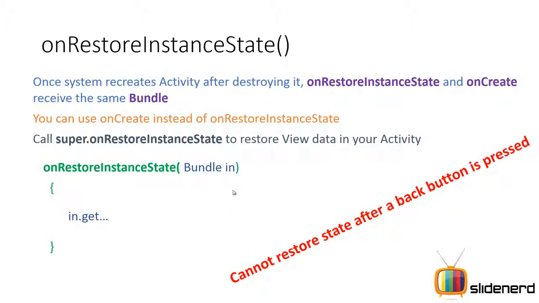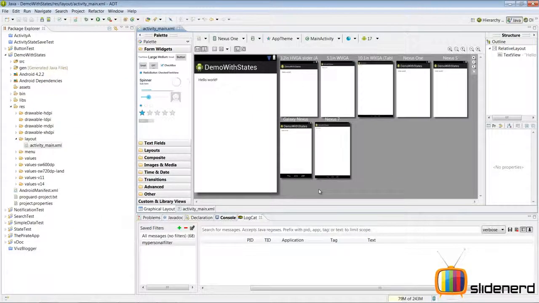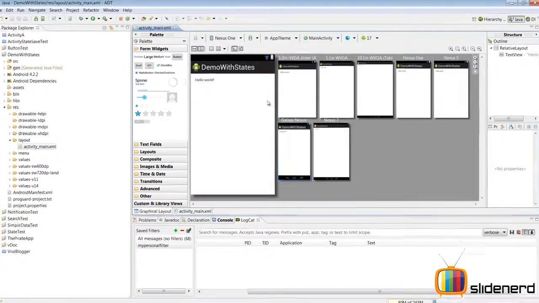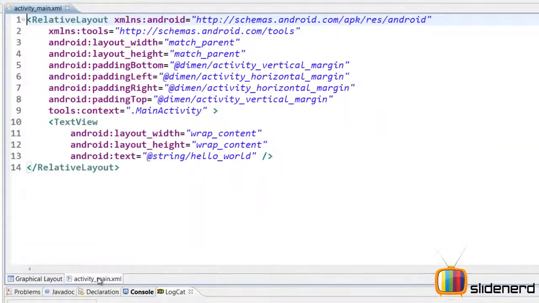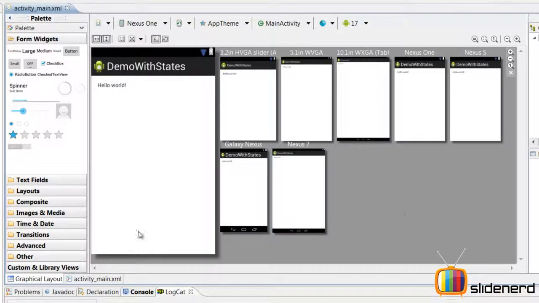So let me actually go into Eclipse and show you guys a real working demo of this. So here inside my Eclipse, I have my Android developer tools. Basically, I have a simple app which says hello world. There's nothing great about this. This is the default code. I have not written a single word inside this, alright. Whatever has been done is already done.